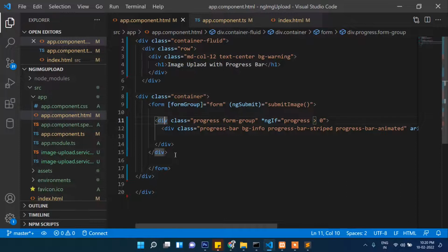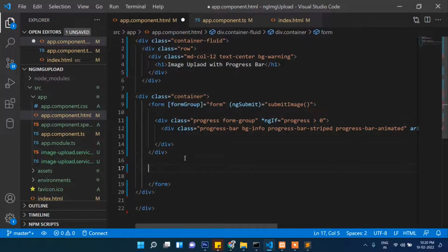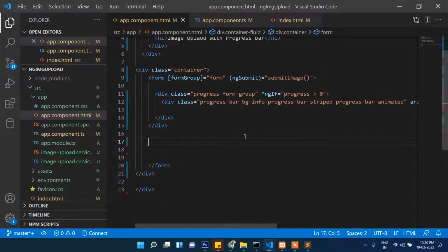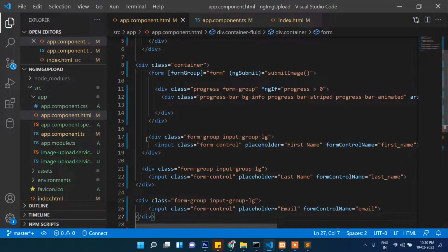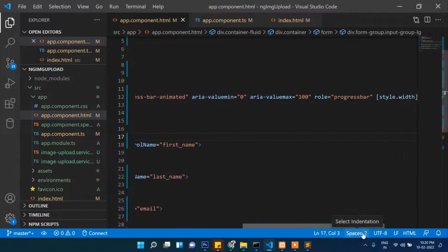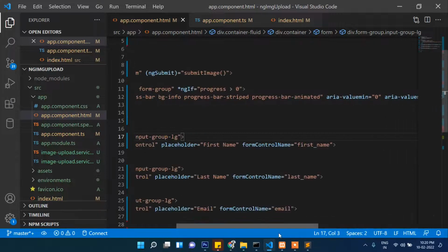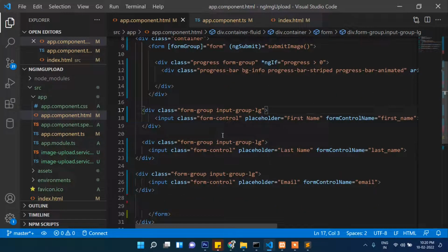Now let's add some fields. Here we are going to add three fields: first name, with form control, because we are going to use a reactive form, then last name and email.